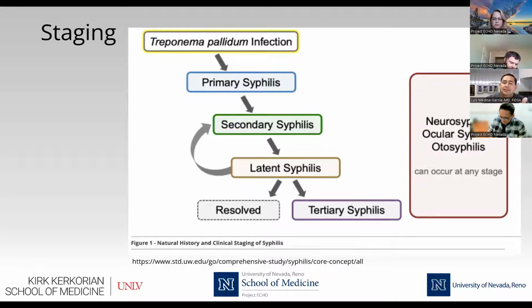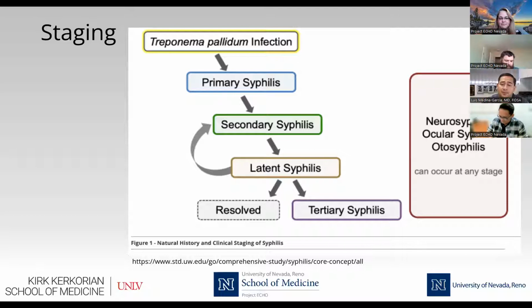Early latent is within 1 year of seroconversion. And so how would you classify that as early? Say you talk to the patient and you ask them about any genital lesions. Oh yeah, I had a lesion on my penis that was painless, and then it went away. And if that time frame fits within that first year, you categorize them as early latent syphilis. And if it is after 1 year where they had reported a lesion, or if they don't have a recollection of the time frame when that happened, you just categorize them into the late latent stage. And that is important because it has treatment implications. And we'll talk about that in the next slide.